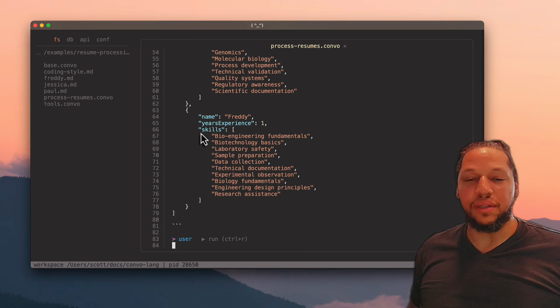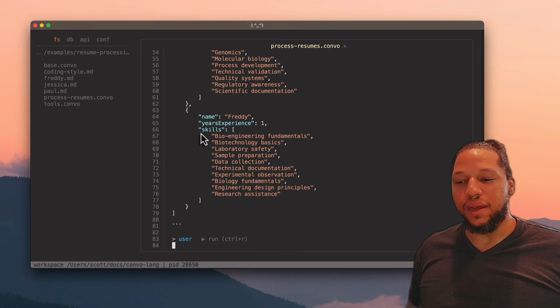But before we do, I wanted to take a real quick moment to talk about what Convo-Lang is and kind of what it isn't. Sometimes there are comparisons drawn between Convo-Lang and other systems like Claude Code, especially when it comes to the VS Code extension. It's not really meant to be a full replacement for Claude Code. It's more for people looking for really precise control over context, and a way to generate code with AI that's very auditable. I think we're seeing a lot of requirements for people to document how they use AI, and Convo-Lang is a really good solution for that, especially paired with the VS Code extension that we're about to look at.